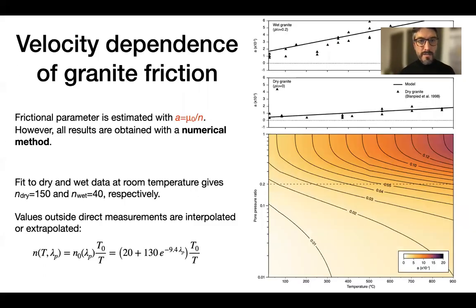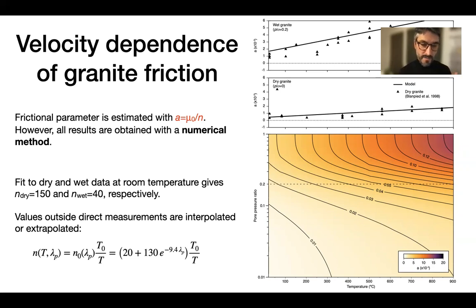So we'll start with the hydrothermal dependence of the parameter A, which is perhaps the simplest to understand. Simple estimates of this parameter for a single healing mechanism give A is mu naught over N. So as A is increasing as a function of temperature, the corresponding power exponent N must be decreasing. So we capture this effect by a hydrothermal dependence of the power exponent N as follows.